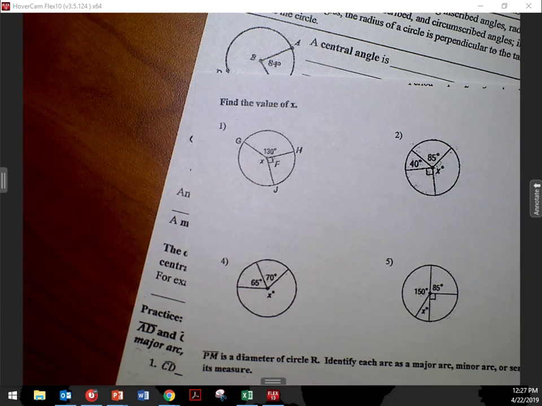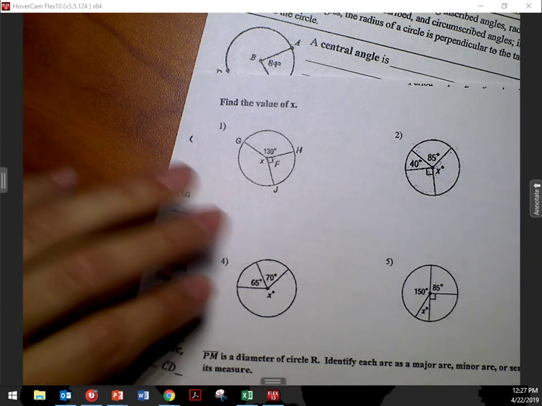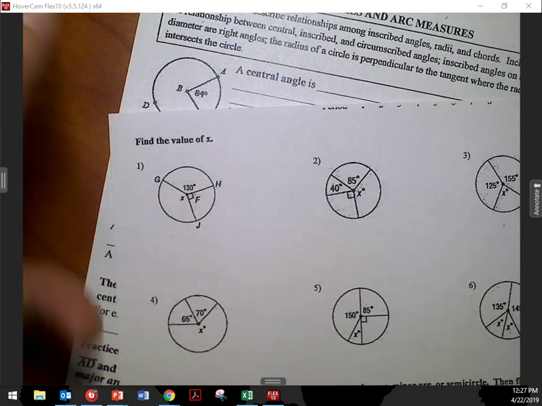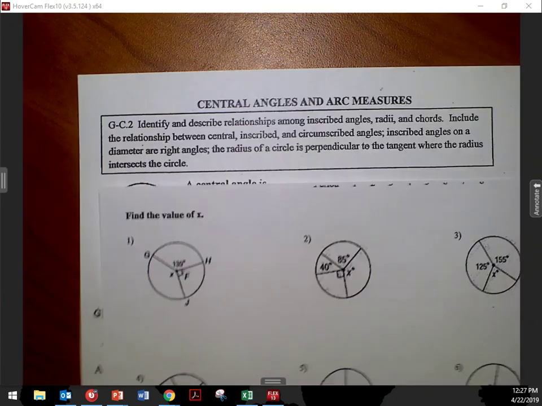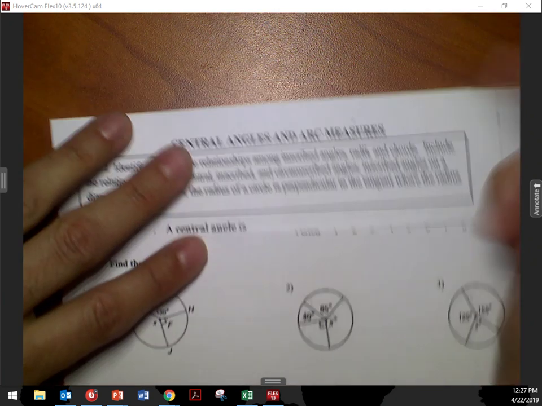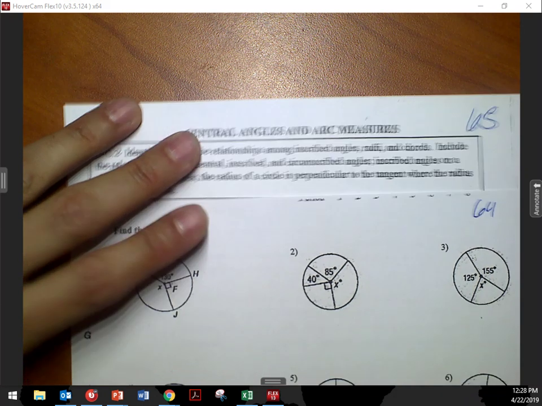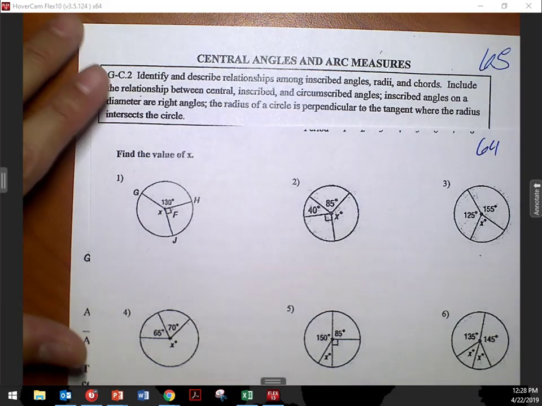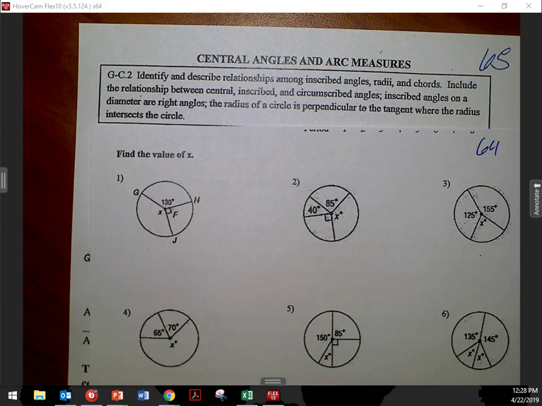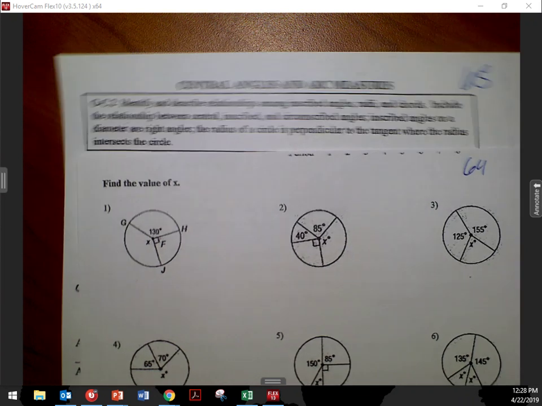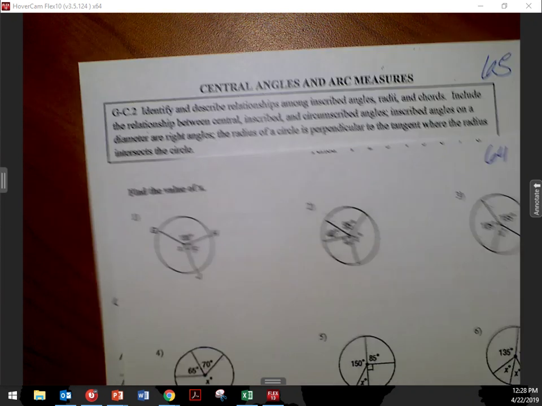Oh, is the mic plugged in? Yeah. Okay, good. All right, so we're gonna have 64, 65. So this is gonna be 65 here. This one is 64. All right, so let's start with this on 65.